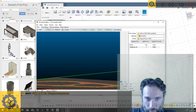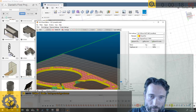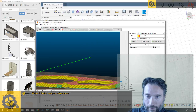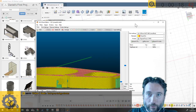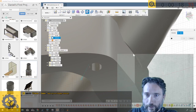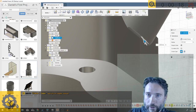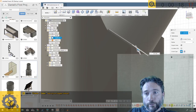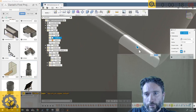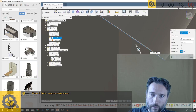Oh, I can probably see now. That's the sort of thing where I don't mind this and this for the hole. That seems reasonable. But this at the back, that's only there because I have this flat on the model. So I think that I can fix that rather than have 3D printing have to come on, easy. But 0.25, 0.5, that's probably about as far as it's going to go, is that right? 0.6, 0.7, 0.65, 0.6.